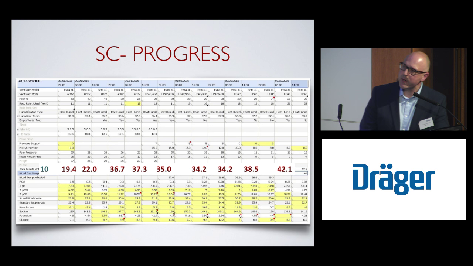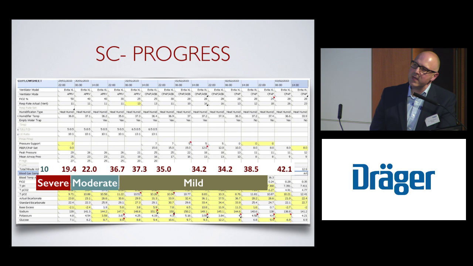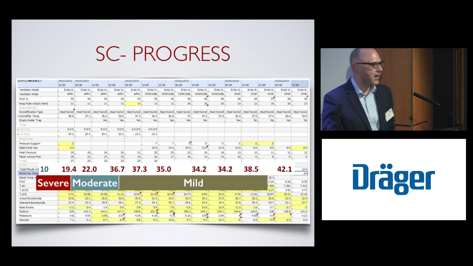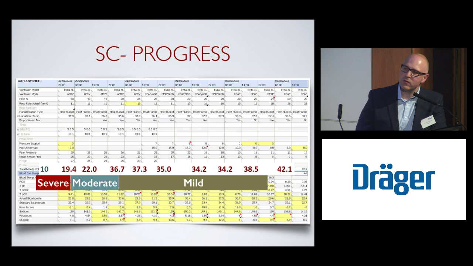Now, if we had to do an ARDS classification here, you can see the PF ratio goes from 10. Would you agree this will classify as a severe ARDS? So up to 19, 22, 36, and basically up to 42. So she goes within 3 days across the entire severity of ARDS based on PF ratio, from severe to moderate to mild. And technically, at day three, she's no longer in ARDS, if we don't take into account the mean airway pressure, so the oxygenation index, or the work that is required to maintain that PF ratio.